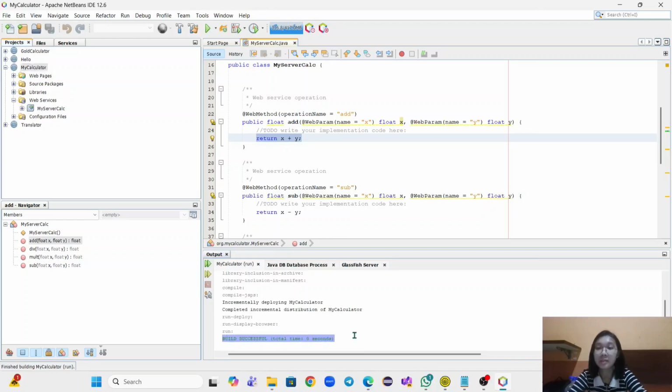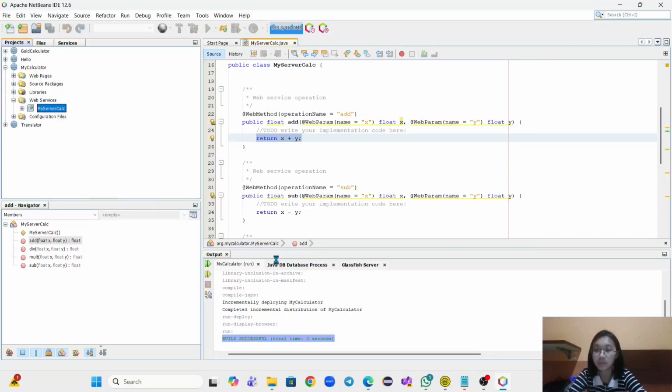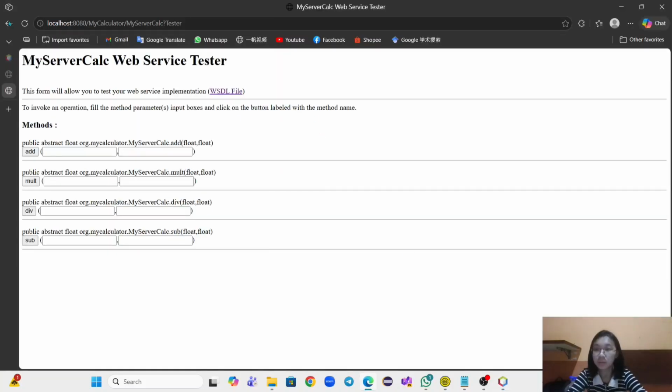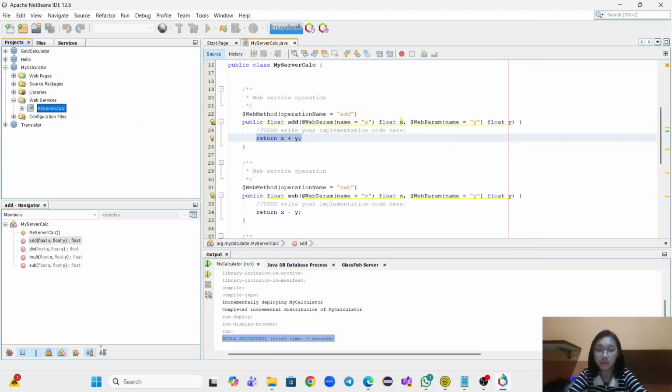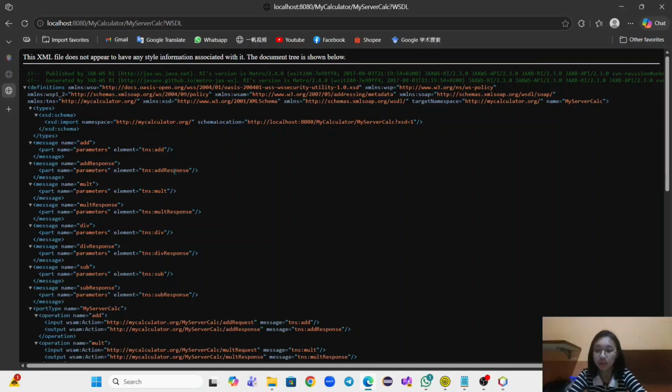It will come out with build successful. Then I test the web service here, right click and then test the web service. So this is the output for this code. By clicking the WSDL file here, it comes out.